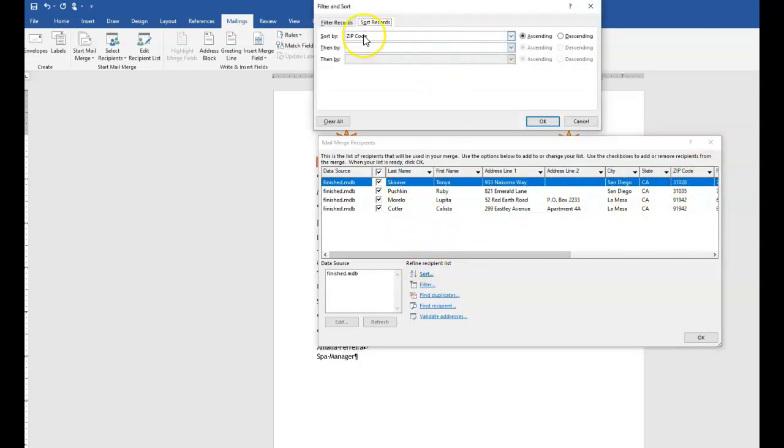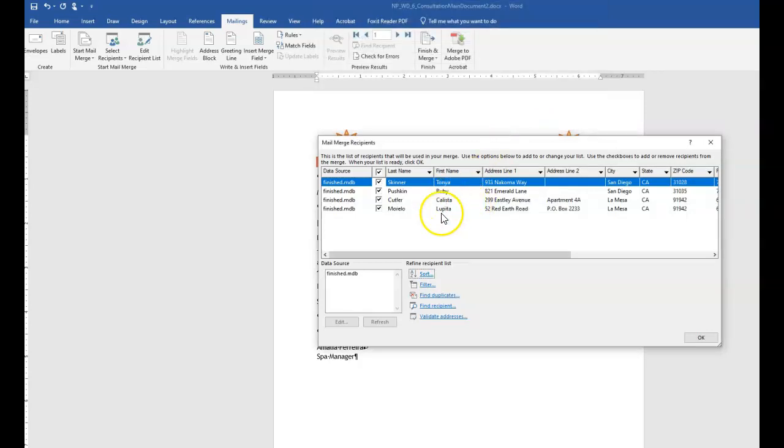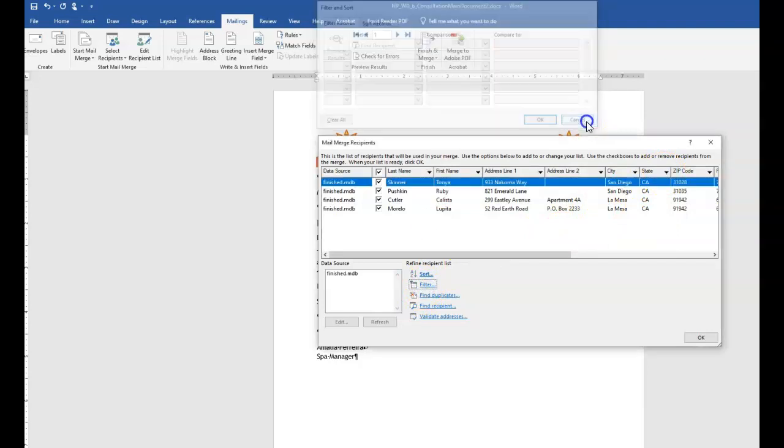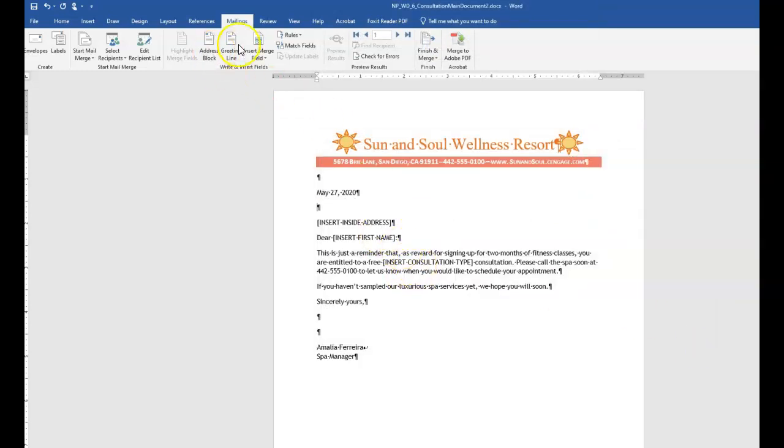So we click Sort. We say first sort by zip code. Then once you get all the zip codes together, sort by last name. Okay, and that's correct. We're going to hit OK. Notice now Cutler is before Murillo, so we've got everything there. There's also a filter button, or like if we only wanted a certain state, we'd come in here and say just California or whatever. You can use this filter button here and say this equals that. Okay, but we've got everything in here they want. We're going to hit OK. And again, all these should be lit up because now we have data connected.